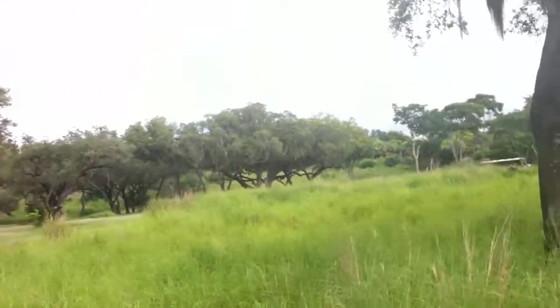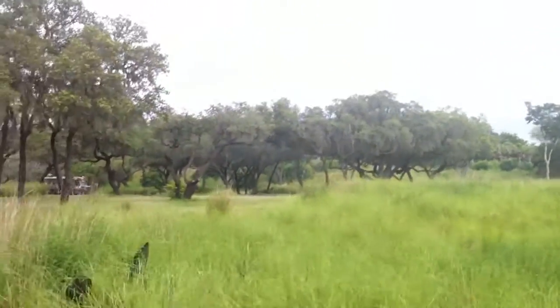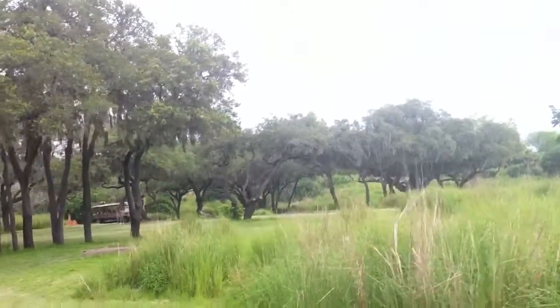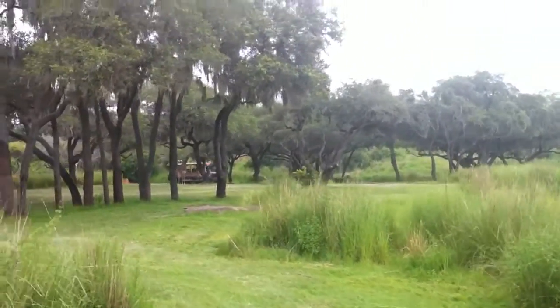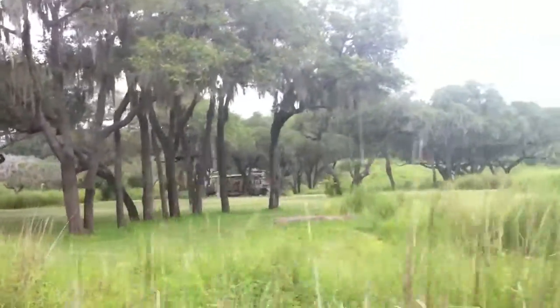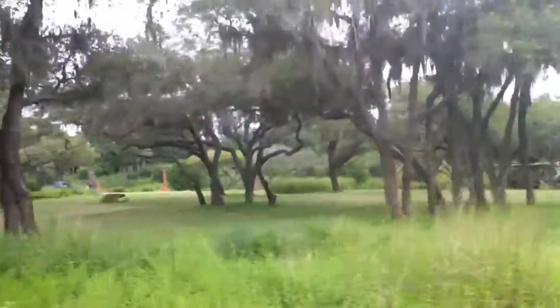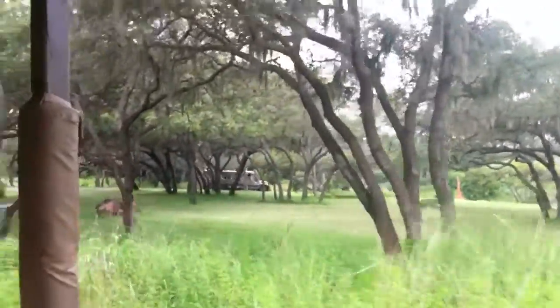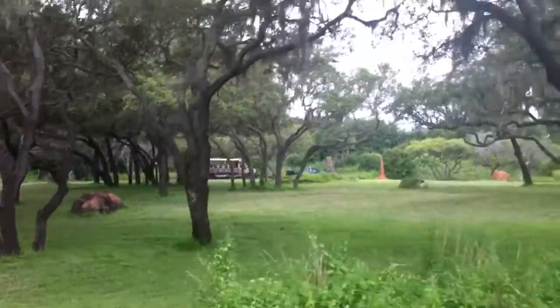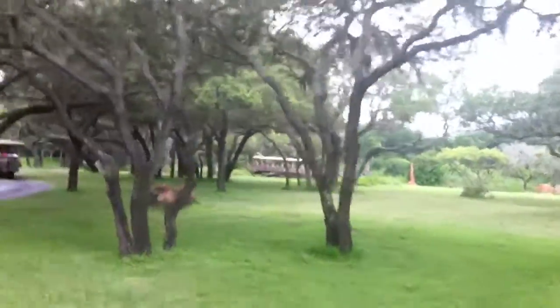Ooh, I see our first giraffe spotting. Now, believe it or not, where that truck is way closer to that giraffe. So we're going to swing around to where that truck is. Get a nice close view of it. Now, there are actually two types of giraffe here on the reserve. That type is called a Maasai giraffe. It has a more jagged pattern on its coat. The other type of giraffe is called a reticulated giraffe. It has a more net-like pattern, and I'll point it out if we see one.